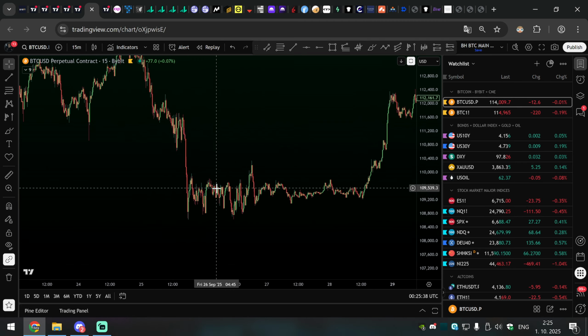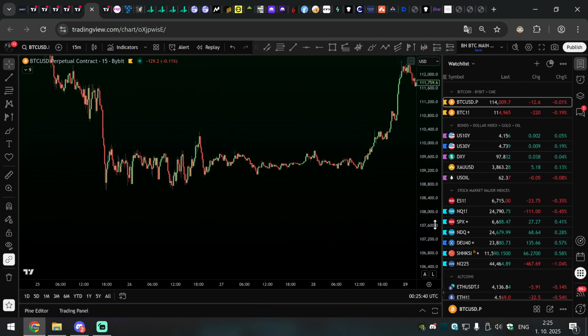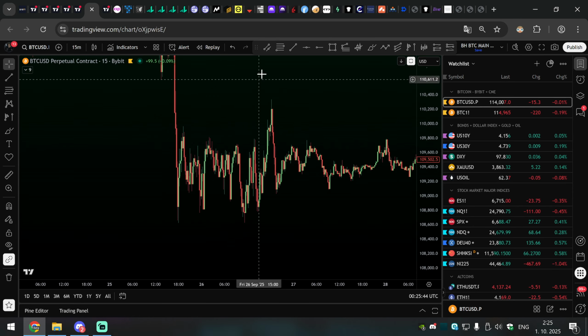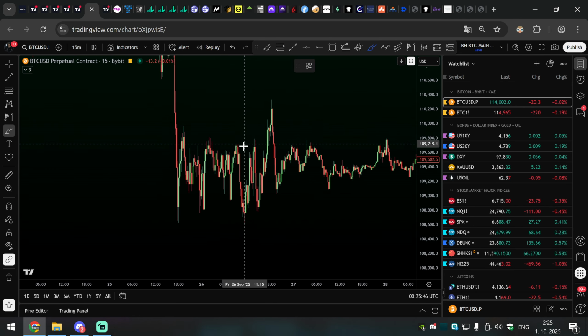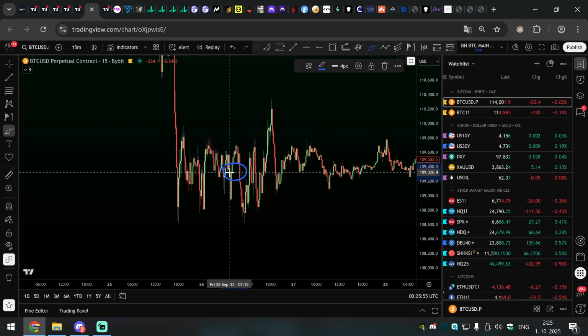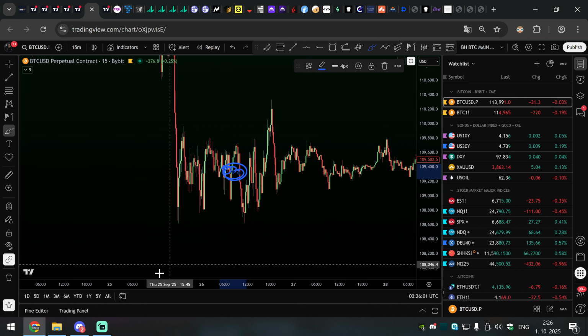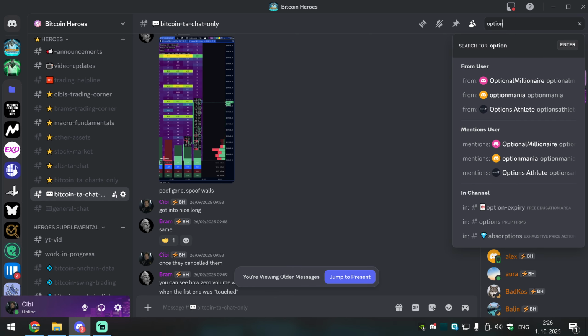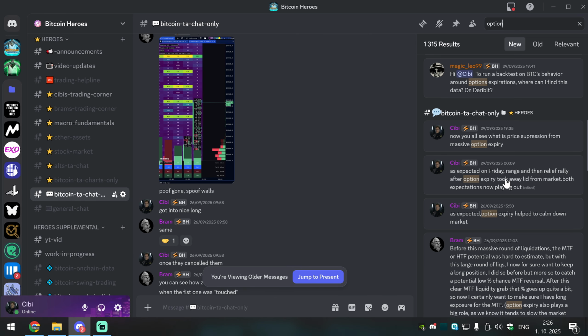First, let me show you in the chart. So here we are, the 26th, Friday, somewhere here. We had the biggest option expiry ever in Bitcoin happening somewhere around the 26th. This is Friday, so we need to go somewhere here. So from this point, Bitcoin can breathe again more easily. Maybe I'll find you that option post again, because if you didn't watch the previous video, it's good for you to see that.